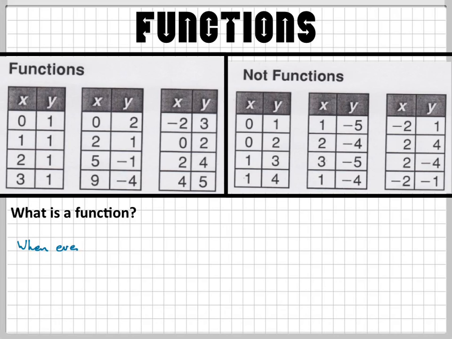When every domain element, I have to say element because you don't always have numbers in functions, and every domain element is mapped to exactly one Range element. I know I'm not supposed to capitalize those, but they're important. You can say the same thing, like instead of saying elements, you can say number. Okay? So if every thing in the domain is mapped to exactly one thing in the range, then it is a function.